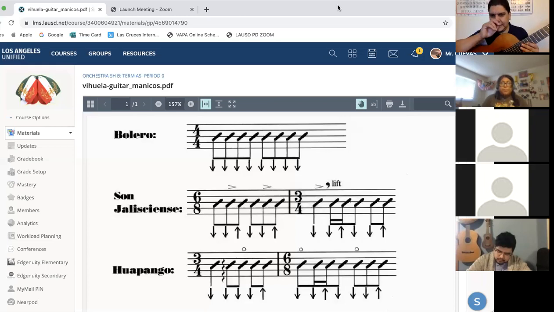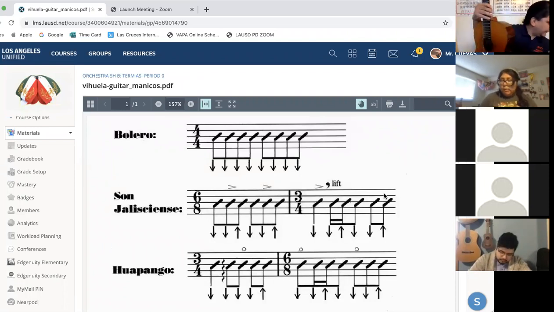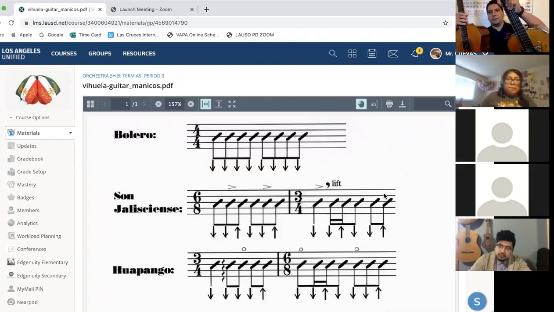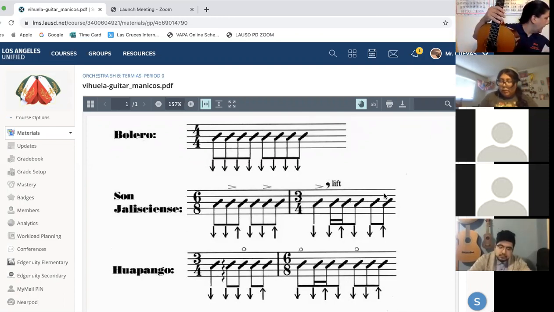All right, that's good. Now let's hear some of you guys play this pattern. Anthony, can you go ahead and play this pattern for us, please? Oh, and sorry guys, I'm using this guitar because this one popped the string, so I have to use my other one. Sorry. All right, Anthony, want to give it a shot? Yeah. All right, go for it.